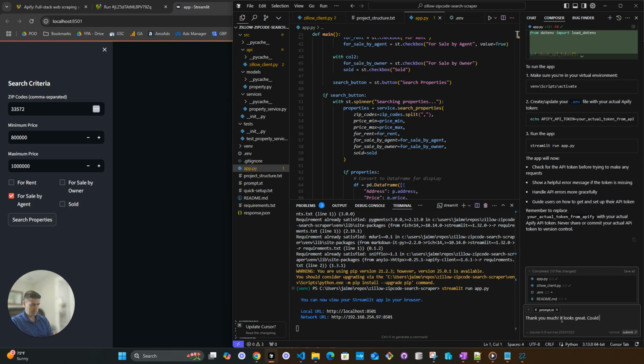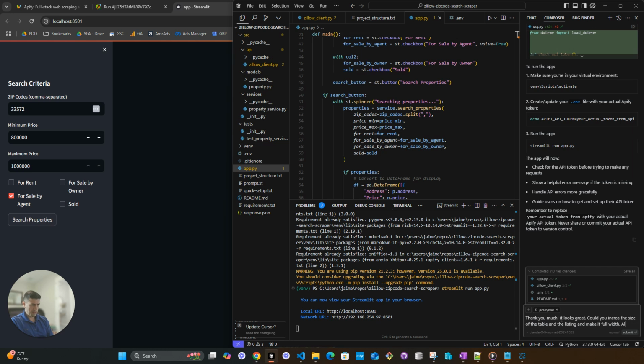Great. Could you increase the size of the table and the listings and make it, let's say, full width?